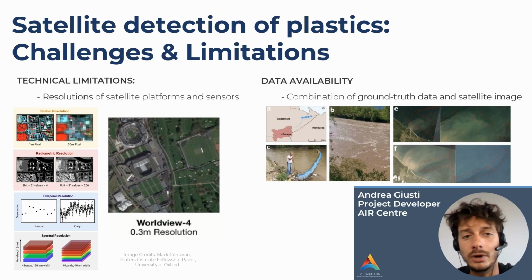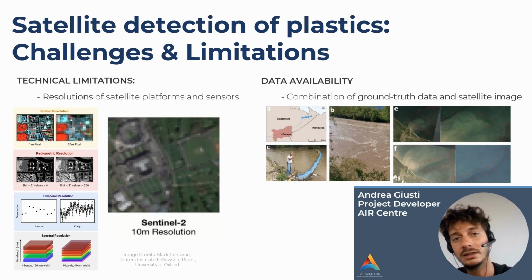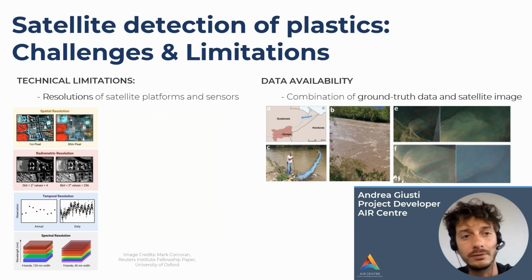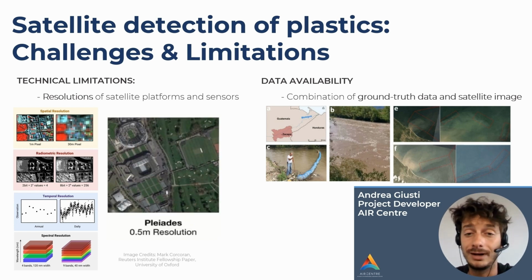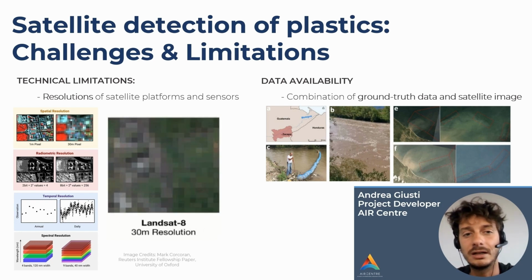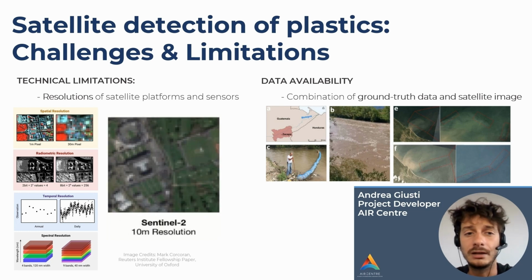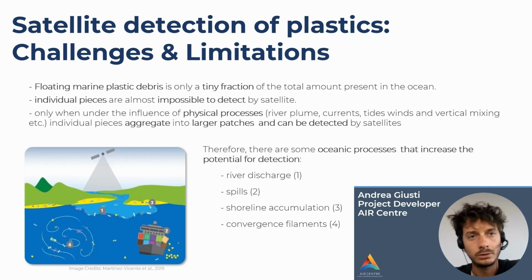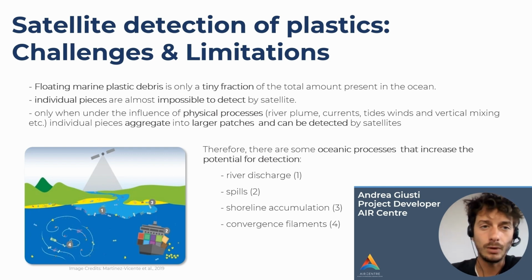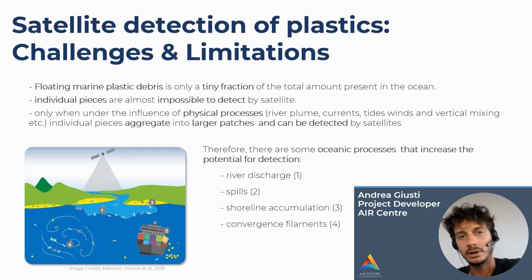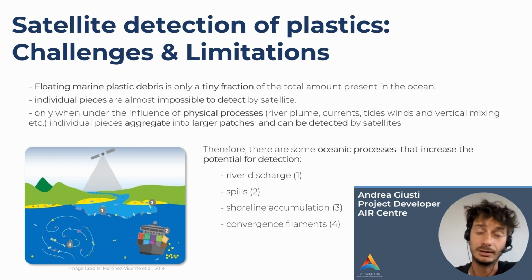And this is quite crucial for enhancing the precision, the reliability, and the effectiveness of detecting floating plastic, especially to validate the information that we gather from satellite, ensuring that what we are detecting in the image aligns with the reality on the ground. To conclude this first part 1A of this course, here we are remembering that the fundamental aspect when using satellites to detect marine debris is that we are primarily focusing on the floating part, which represents only a fraction of what is currently in the ocean.